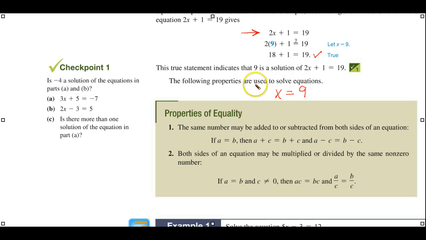But we're going to use mathematical properties to solve equations. And one of them is if we add something to one side and we add it to another, we're allowed to do that. If we subtract something from one side and subtract it from the other, we're allowed to do that. And then later we can multiply something or divide something. As long as we do the same thing to both sides, we're whittling it down until finally we get something like this. So let's look at some real examples.